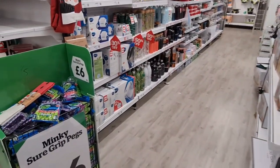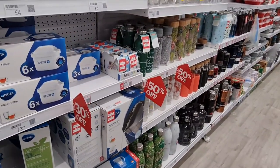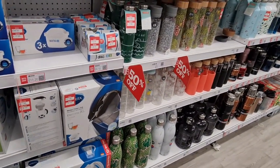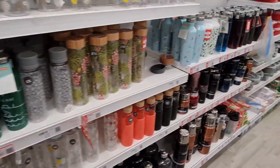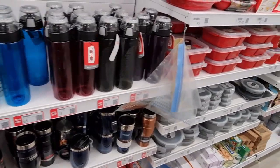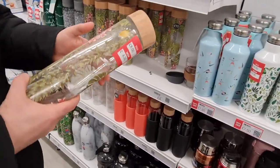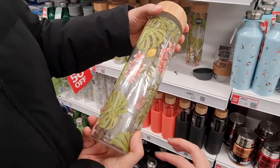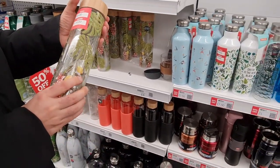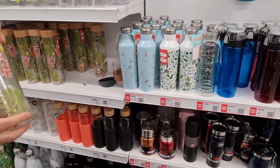Wow, there's so much here — it's not even just Christmas. Even their kitchen things are 50% off. There's more on sale than I imagined — it's a really big sale. Really good prices. Oh, this is really so pretty — four pounds! That is lovely. It went down from £10 to £8 and then to £4.